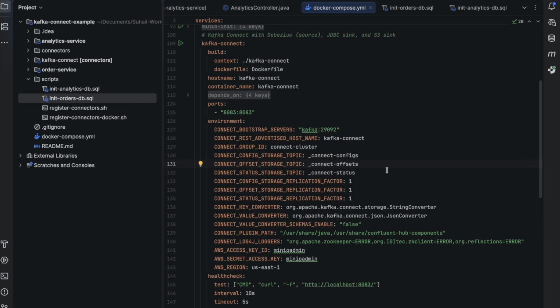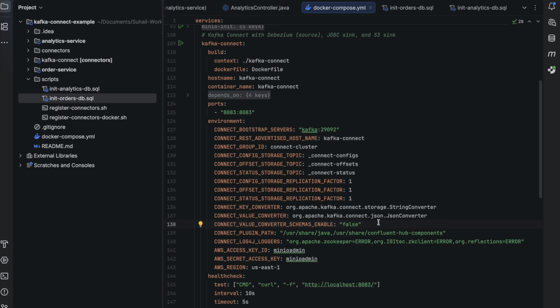As I mentioned, in the complete flow, the connector would be reading the data, then converting the data into a particular format, and then publishing it to a Kafka topic. We discussed this. That is where the converters come in, the key converter and the value converter. This is something you don't need to worry about. Then schemas enable: if you want your data contract to be validated, that's where you use schemas enable.